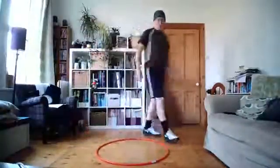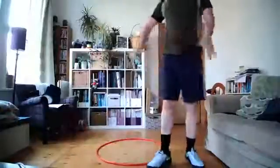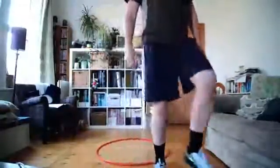So yeah, just be careful with your hoop. Don't lean on it or anything like that, because they're not as heavy duty as I thought they might be. Right then, we're going to start the music.